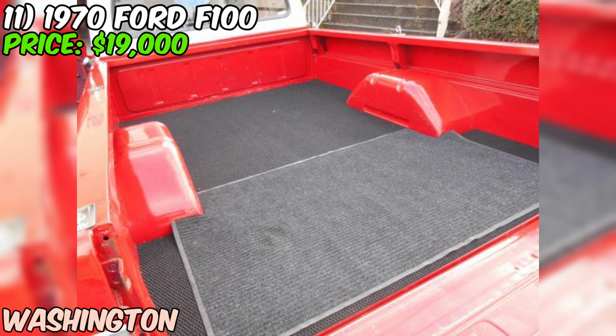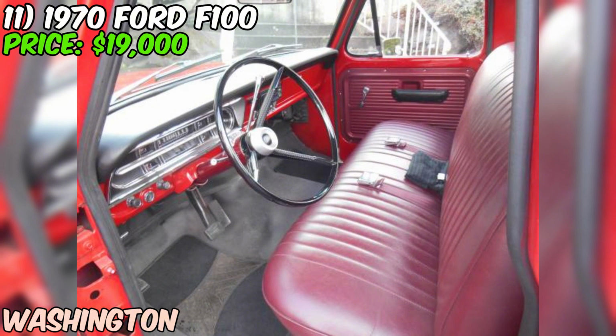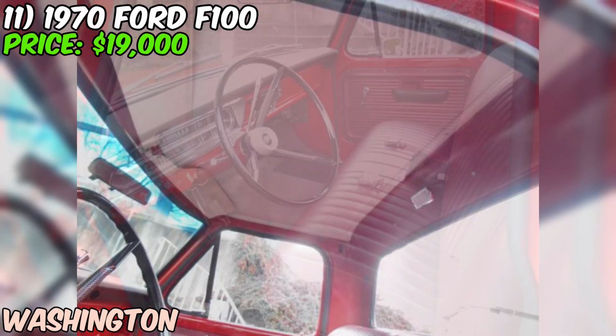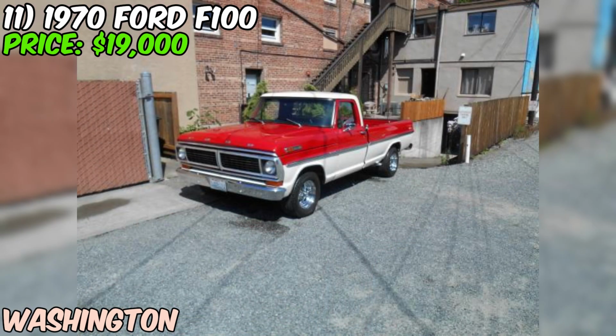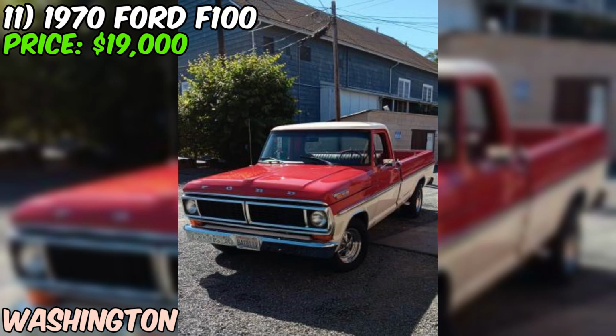The long-term ownership is definitely a plus, as these trucks often suffer from multiple owners making various modifications. However, for this price point in today's market, you'd expect a much more detailed description of the truck's condition, restoration history, and specific improvements made. For $19,000, make sure you get a good look at everything: body condition, undercarriage, all mechanical systems, and proof of the recent work claimed. While these F100s are climbing in value, this price point demands solid documentation and condition.